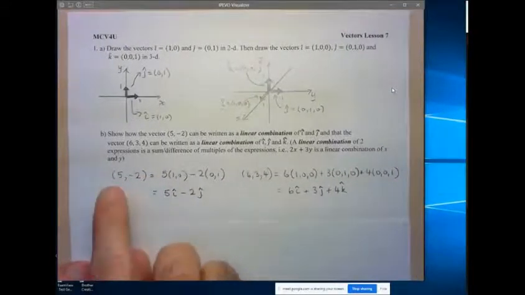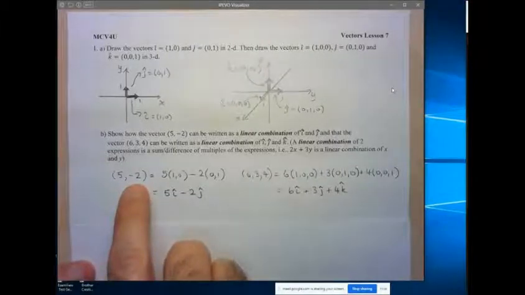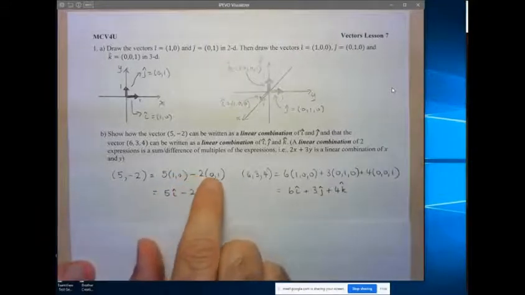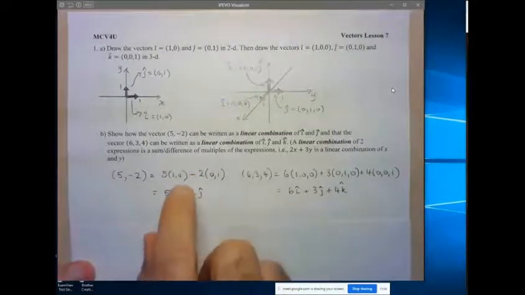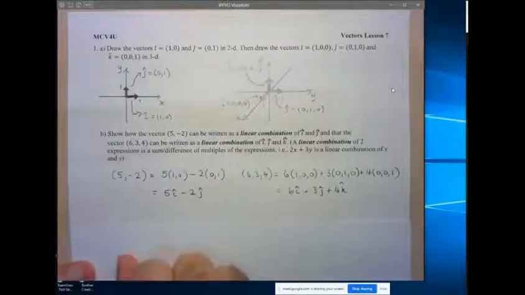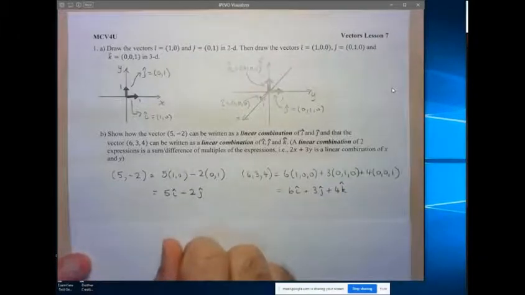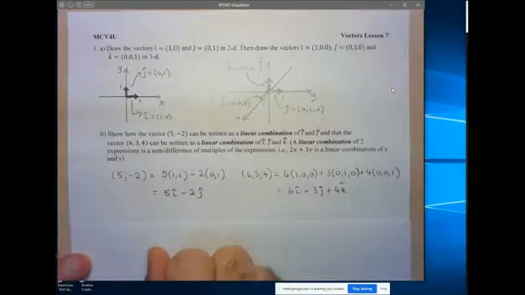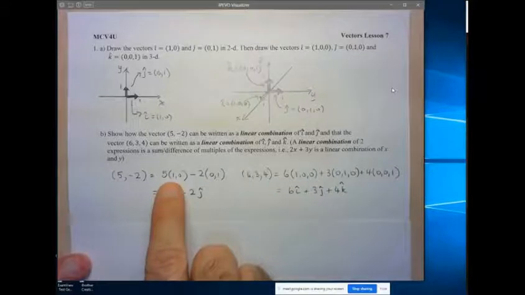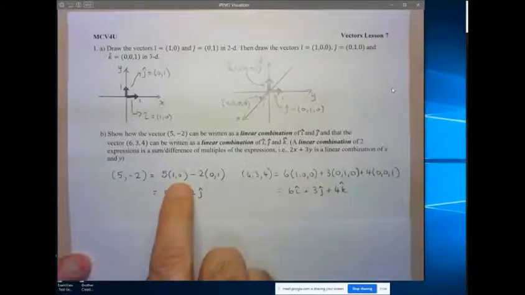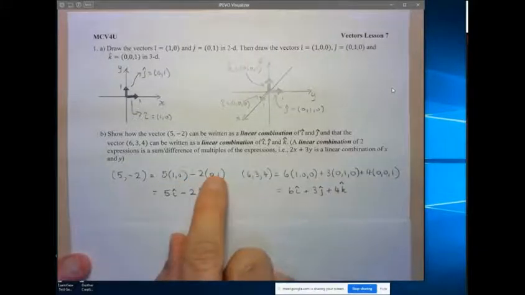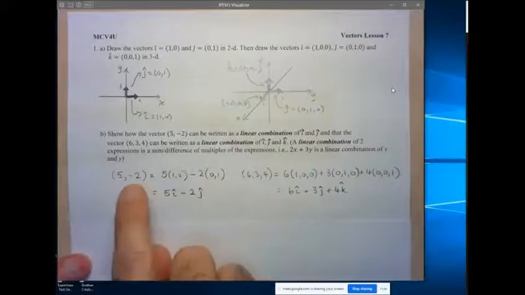All right, so here, if I want to write (5, -2), well, I can just write it as 5 times the vector (1, 0) minus 2 times the vector (0, 1). Now we can justify that by using our properties of vectors. What you can do is use scalar multiplication and subtraction, because here you've got 5 times 1 and 5 times 0, so this would give you the vector (5, 0) minus the vector (0, 2). And then if you subtract those two vectors, you get the vector (5, -2).